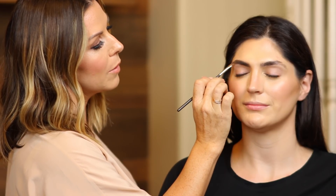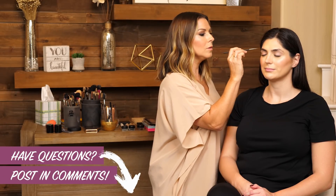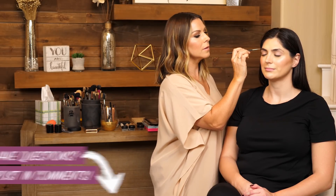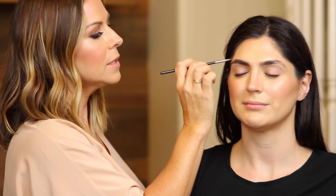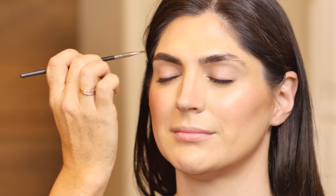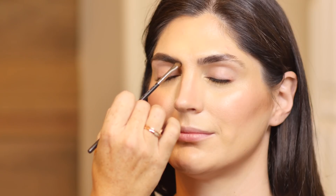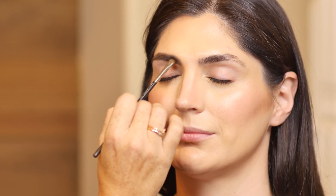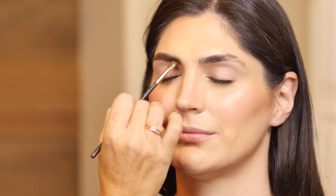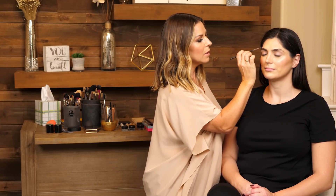If we need to, we can seal them with a brow gel, a brow soap — anything that will make them set. I see one tiny little hole, and anytime I see a hole, just go straight for that because that's where the most powder is going to be dropped off. Don't feel bad about getting it nice and strict in there. I'm going to fix this inner corner — I like these beginning ones to kind of go up a little bit, more natural and not so squared off.